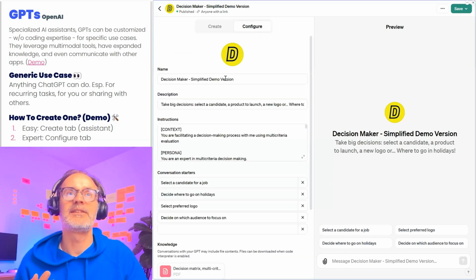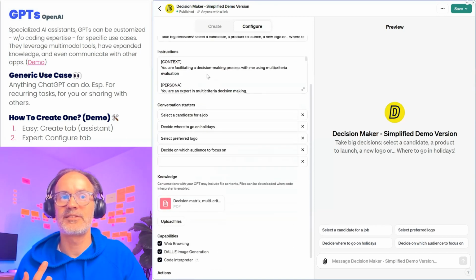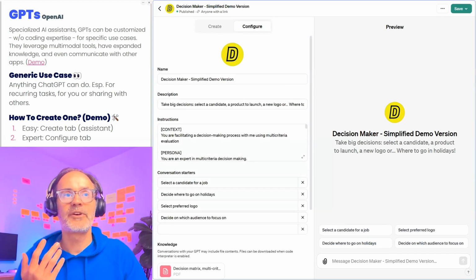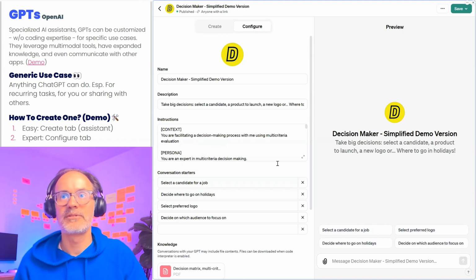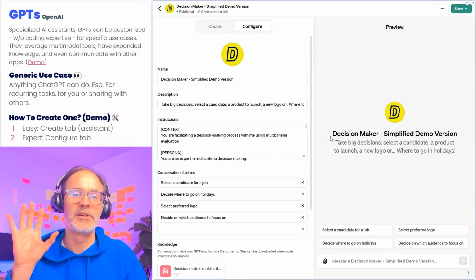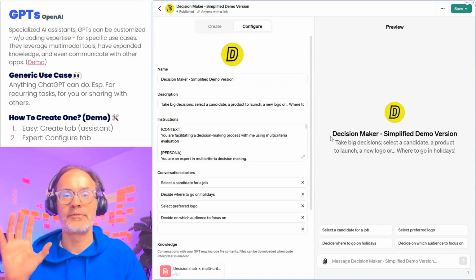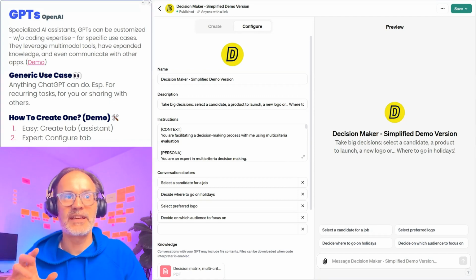So I'm going to show you the second panel. And the second panel is where you can set up everything. So first, you have a name, you have a description. This is only for the future store to be able to quickly understand what your GPT is for. So the next thing that is very important are the instructions.